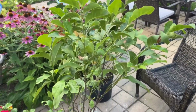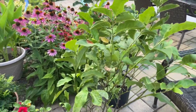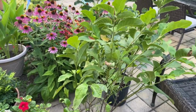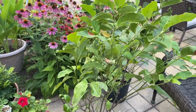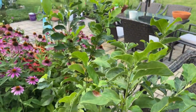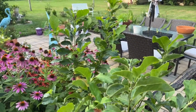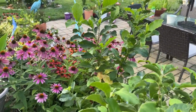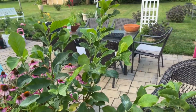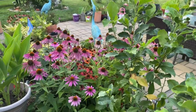And once again, check out your garden centers, friends. Yes, if you're looking to create garden beds or you have empty garden beds and you want to fill them in, now is the time for it. There's a lot of clearance plants out there. And I'm talking about perennials, right? I'm not going to tell you to buy any annuals now. Nobody's buying annuals at this time of the year. Well, not me, unless it's something unique that I really want. But I'm talking about perennials that will come back for you. Check out your garden centers. And as I always say, you can curate a beautiful garden from the clearance section at your garden centers.